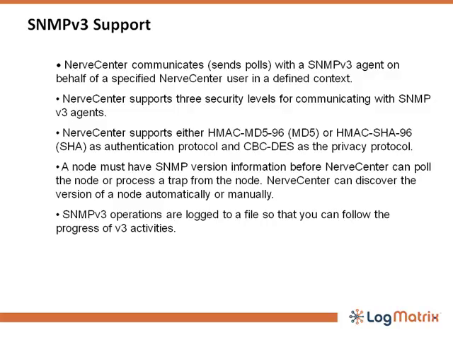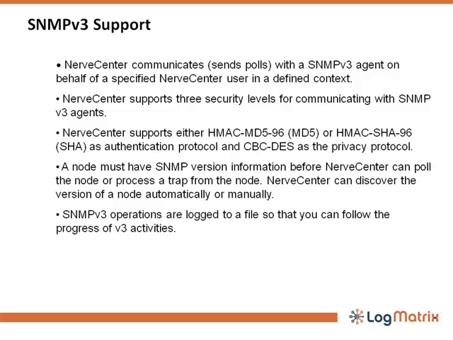NerveCenter does this very well. NerveCenter communicates, that is, it will send and receive polls with an SNMP v3 agent on behalf of a very specific NerveCenter user in a very specific defined context. NerveCenter supports at least 3 security levels of communicating with SNMP v3 agents. It supports the HMAC-MD5-96, the HMAC-SHA-96, and the authentication protocol CBC-DES. There are also user contexts, user 1, user 2, and individual user contexts.